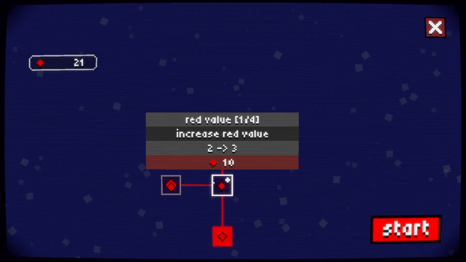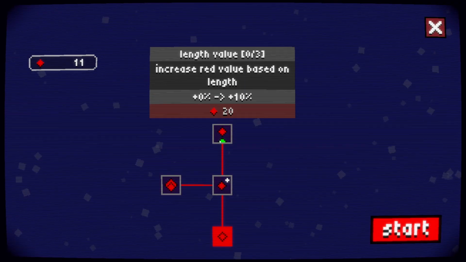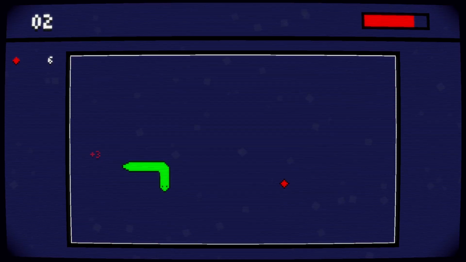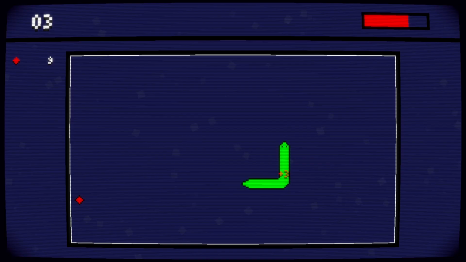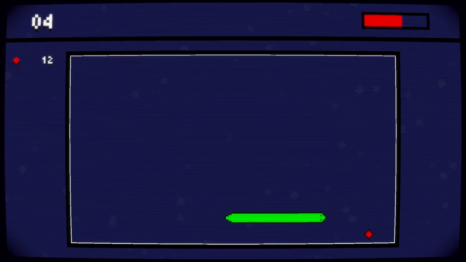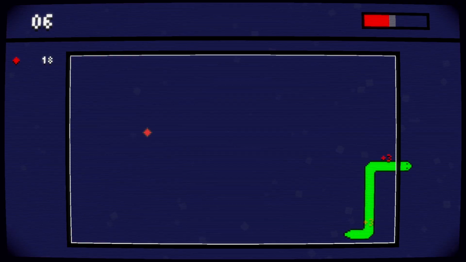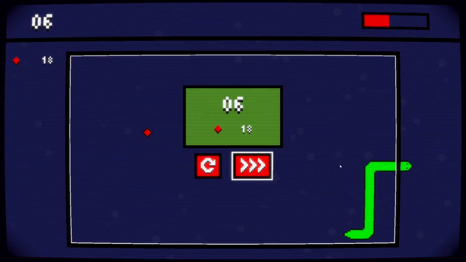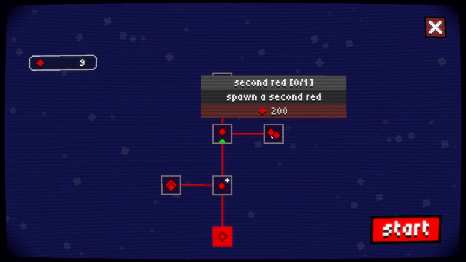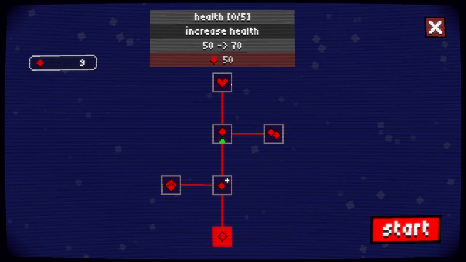Alright. Just increase red value again. That seems like the cheapest way to just fast track this thing. Increasing red value based on length, how good would that be? I mean, it's a 10% gain per length. We're currently on a length of 5. Oh, I messed up. I think that's worth it, actually. I think this is a good upgrade already, and it, of course, makes more upgrades for us.